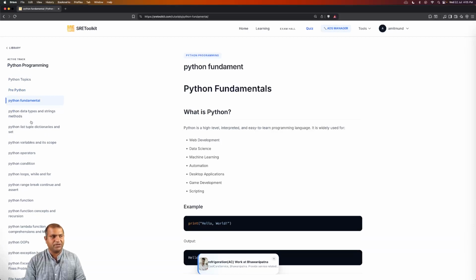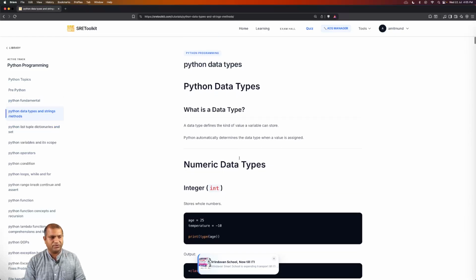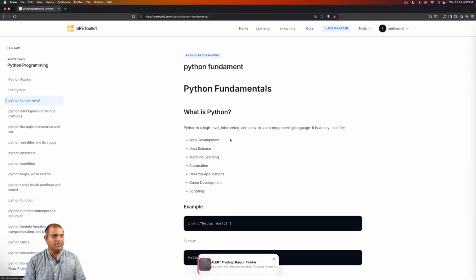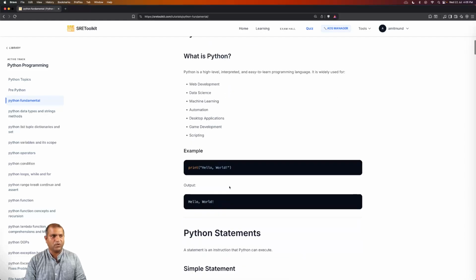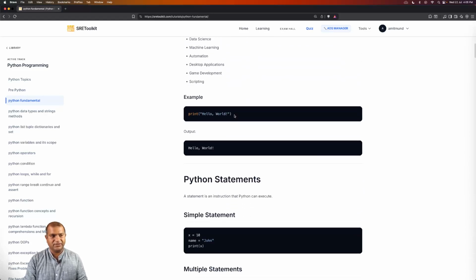A few of the topics, like data types, are also part of this. But you get some sense before we go through data types. I could go through data types first and then come down to Python fundamentals, but let's go through it this way. Anyway, we'll be introduced to a few of the data type topics along the journey. So it's Python fundamentals. What exactly is this? This is how we write a particular statement.